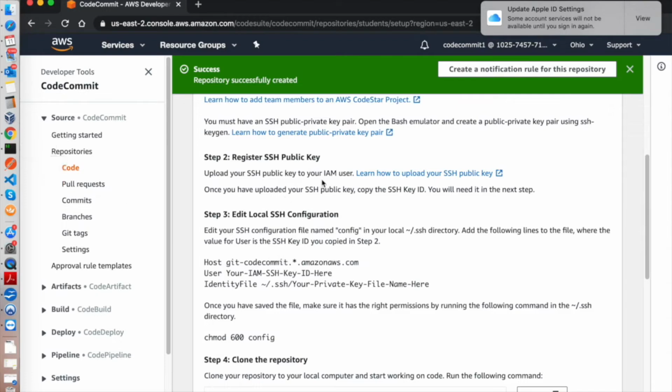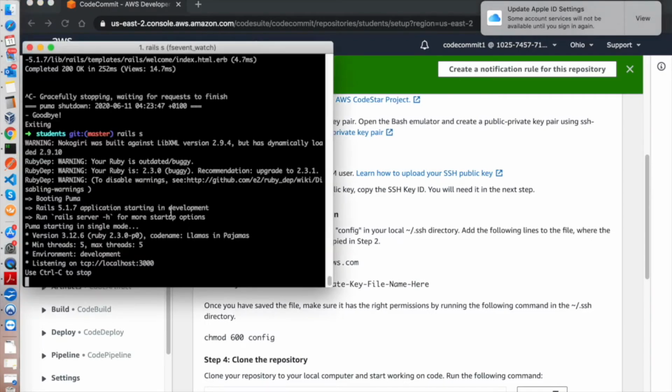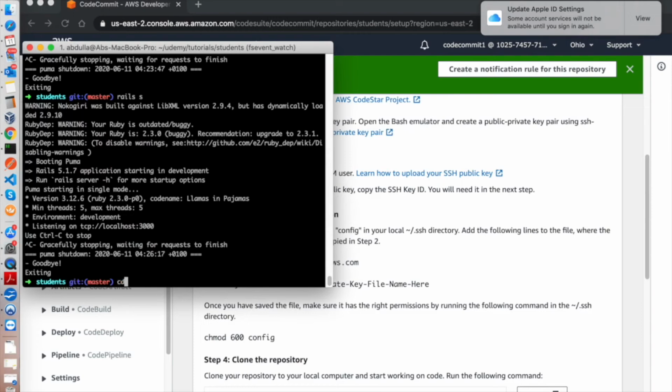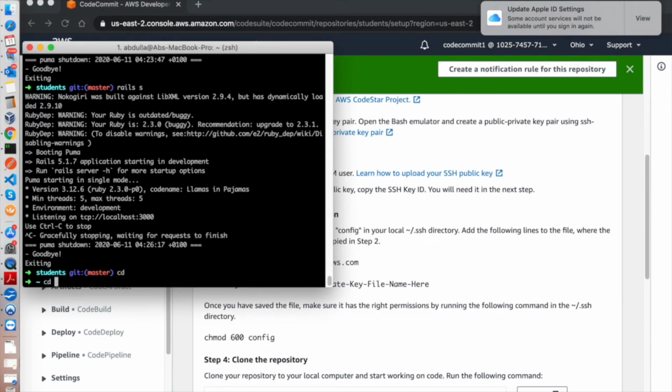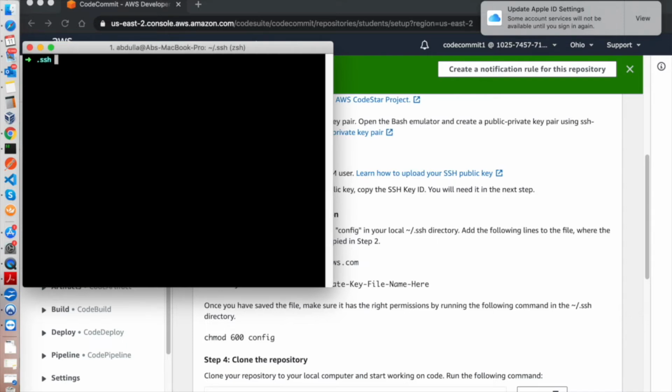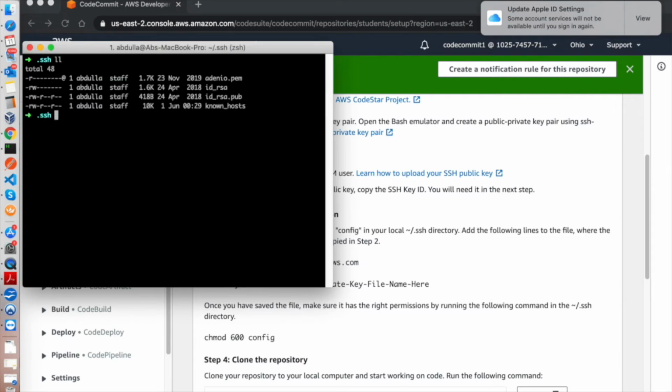First of all, we need to create an SSH public key and a private key. We'll go to our SSH directory. Cool, we are in our SSH directory.